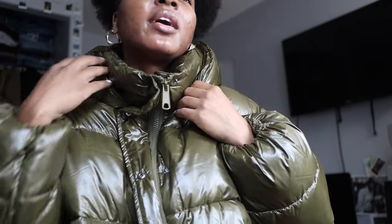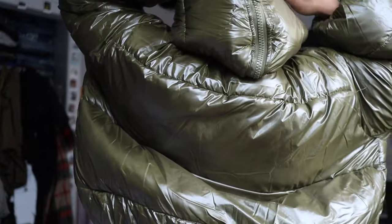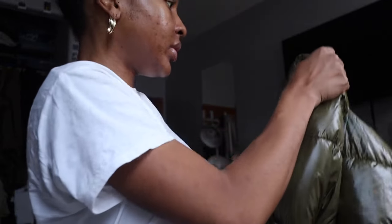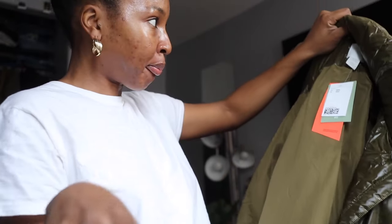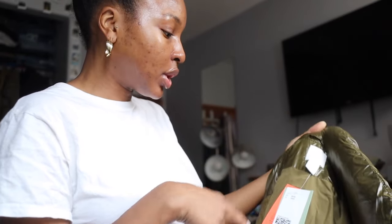And also this neck, I don't know, it's just weird. And then the hood is not removable. The only thing you can do with the hood is unzip it. So overall, I don't like the functionality of this coat, so it's going back. I think it was like $50, but I ended up getting like 20% off. Y'all know when you buy things online, they never be putting the prices on it. So yeah, I got this in a size extra small, small. I'll link it down below in case anyone still wants it. But for me personally, it doesn't fit my needs when it comes to my coat requirements. So we gotta go back.